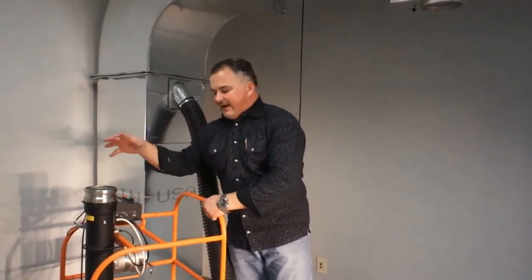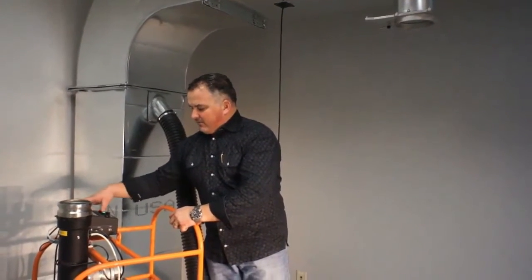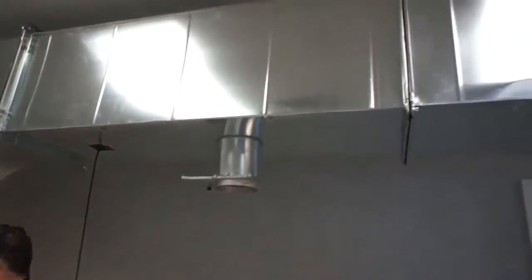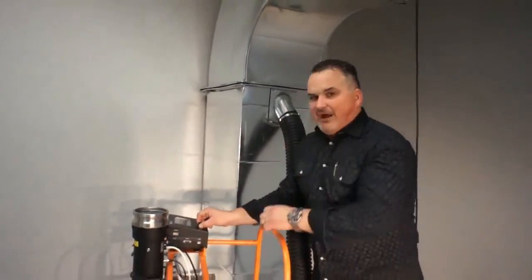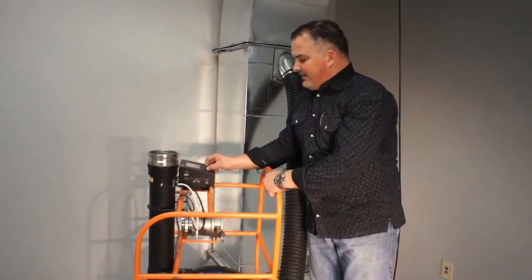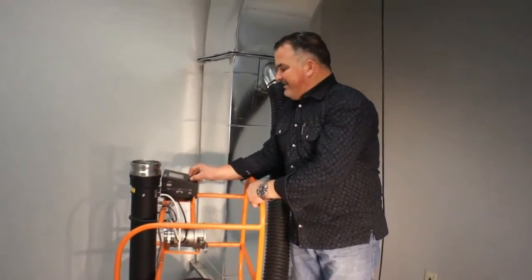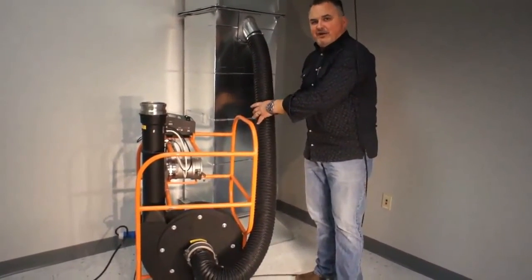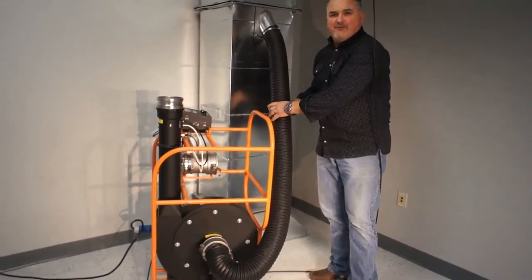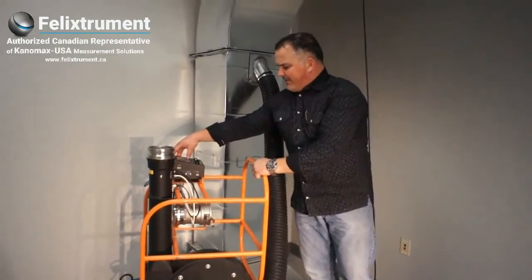If you're doing a lot of tests in a short period of time, everything defaults to the last time you ran it. We're going to now adjust to negative pressure — as you can see, we're bringing it the other way. This will go to negative 10 as well, so it's positive 10 to negative 10 in water pressure. We'll bring it to about negative 5. One differentiator with our hose is that unlike competitors who use a regular dryer hose that will collapse, ours won't. So we've got that set up — now we hit next.